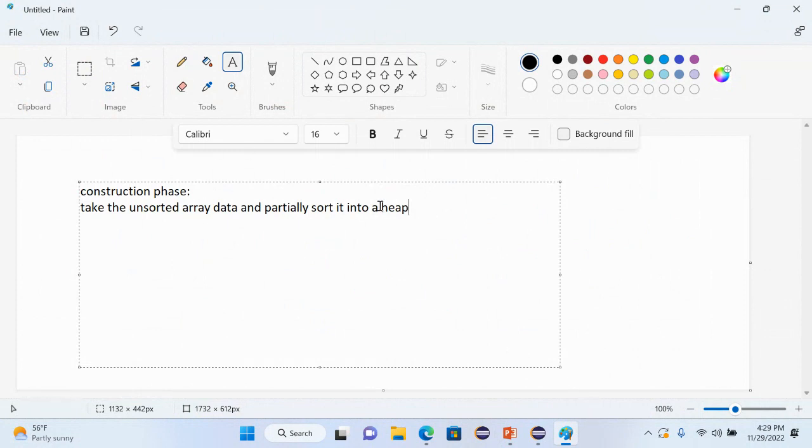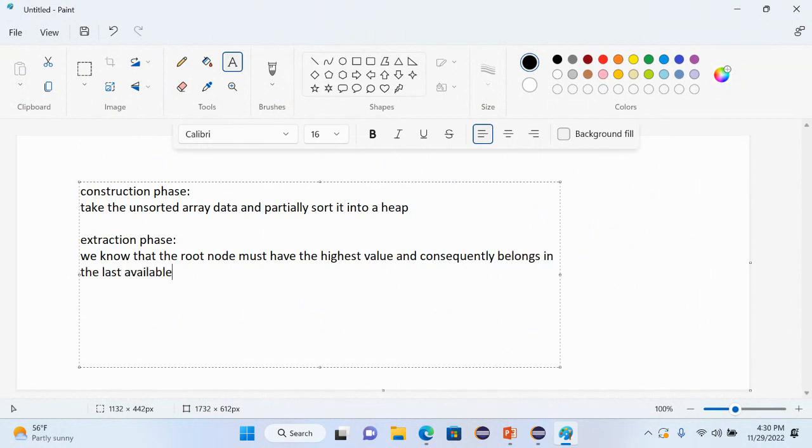Now, the next part is the extraction phase. In the extraction phase, we know that the root node must have the highest value and consequently belongs in the last available array index. We know this.